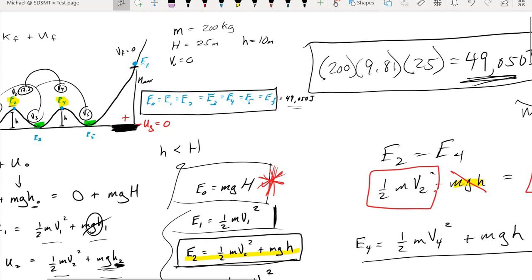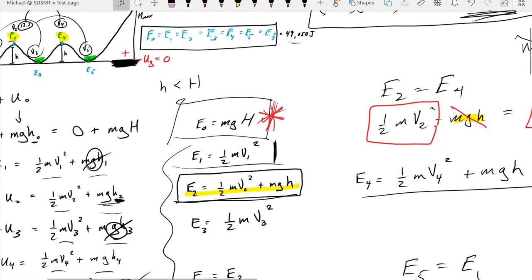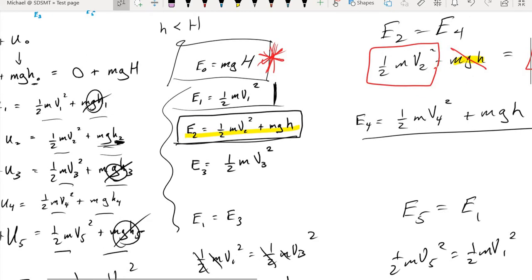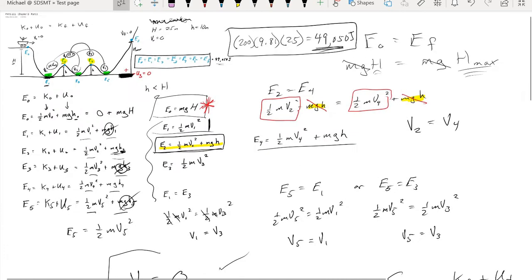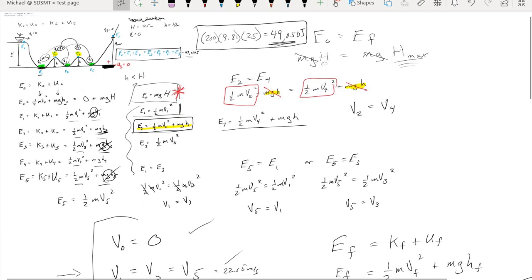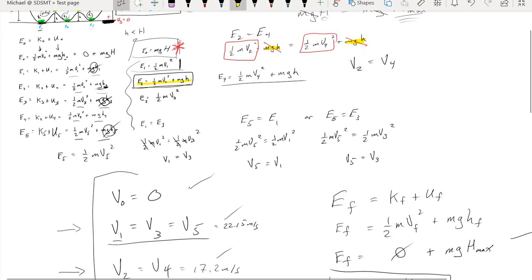So for that, what I'm going to do is remove the mass from this discussion. And you might say, well, that's not good because every energy expression that I have depends on the mass. Well, say that again. Every energy expression depends on the mass. So what would happen if we took one energy expression and set it equal to another energy expression? The first thing that we were ultimately trying to solve for was how fast this cart is moving when it gets to the bottom of that first hill. And we were able to find that, but we used the mass of the cart to do that.